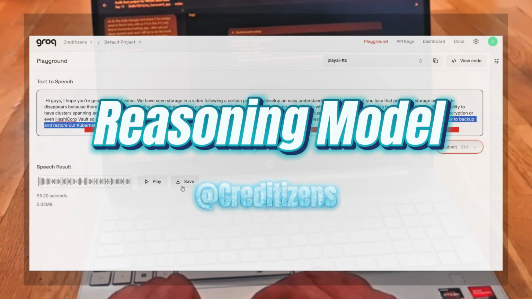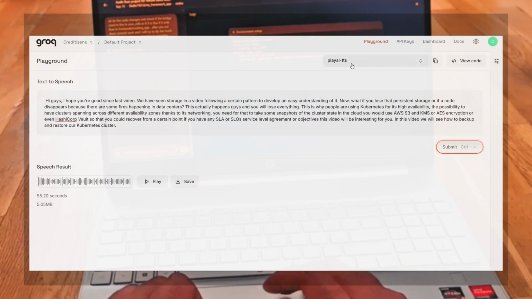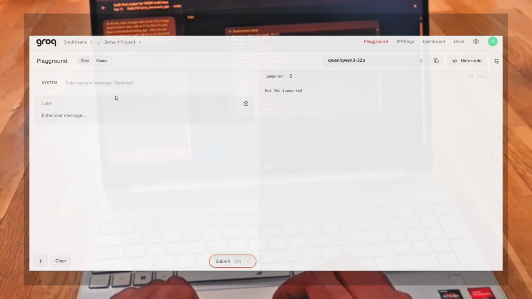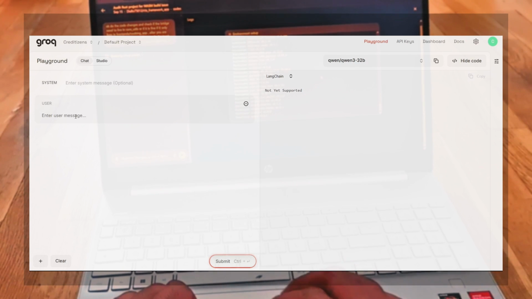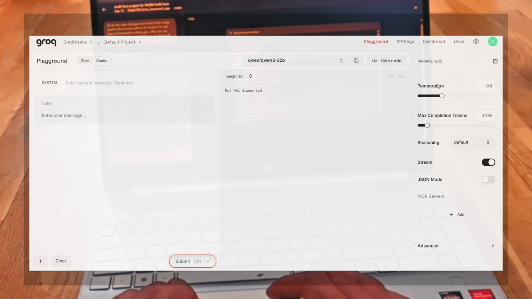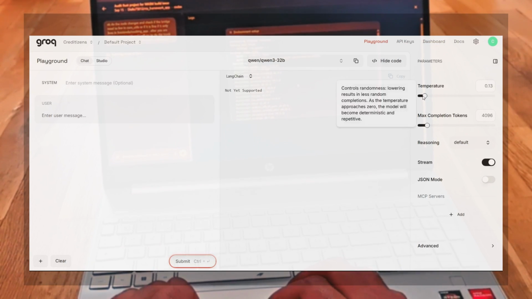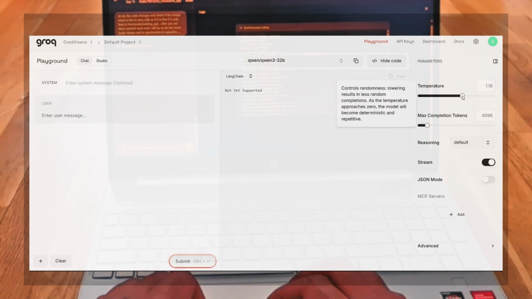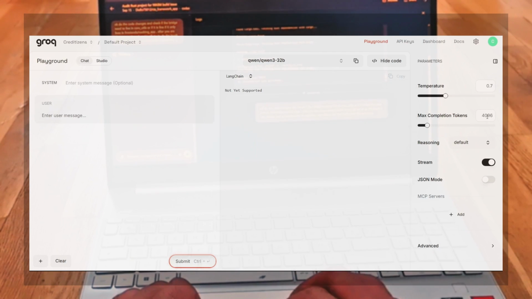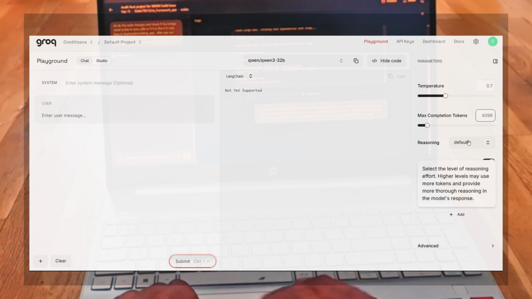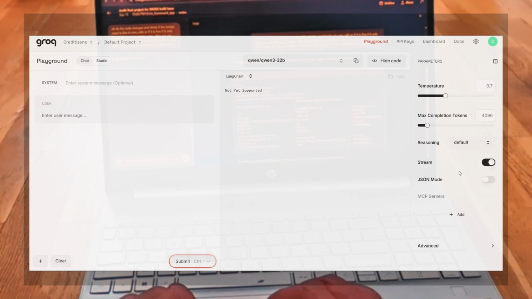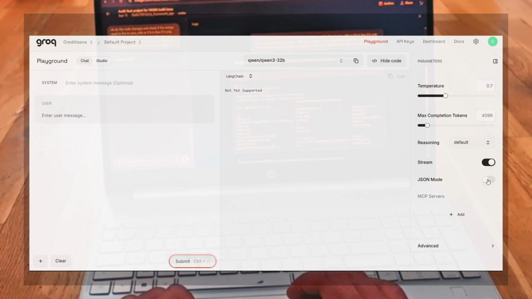Pretty amazing. Let's go to the reasoning model. We're going to be choosing the Qwen model. It's going to be yapping a lot because we're going to see its thinking process. On the right side you have some different settings for the temperature. You can come here for any of the models and play with those: the max completion tokens, the reasoning, the default reasoning, or no reasoning also, stream or JSON.